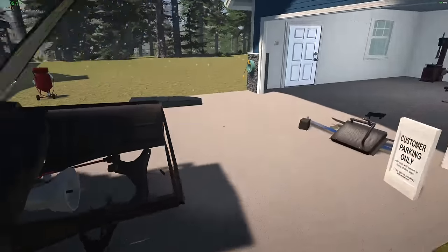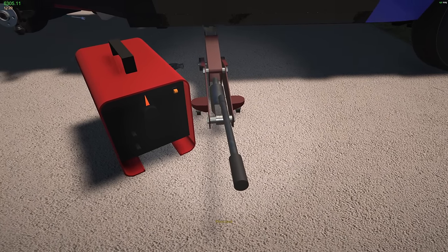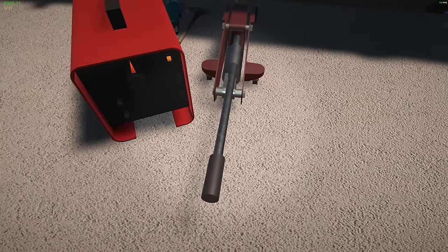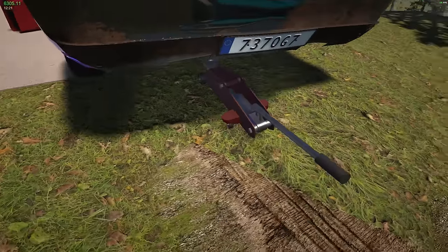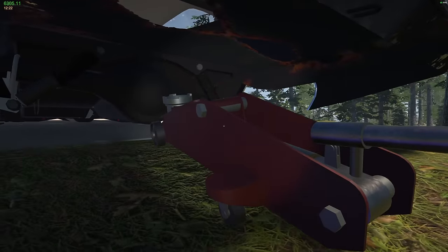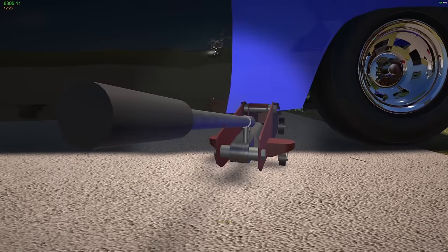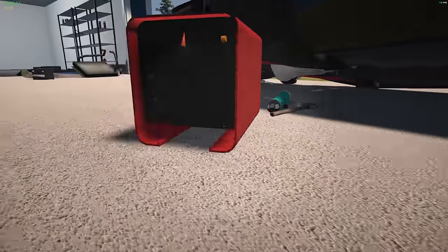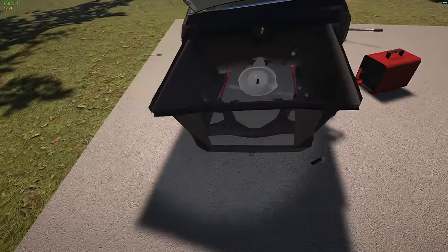Now, I should do the brakes at some point here, but let's get the rear end sorted. It actually isn't horrific back there. It's like I was already looking at it. It's not as bad as you would think. Oh, I can hear my dogs arguing. All right, let's jack this up a little bit. Yeah. Where's my wrench again? There it is.